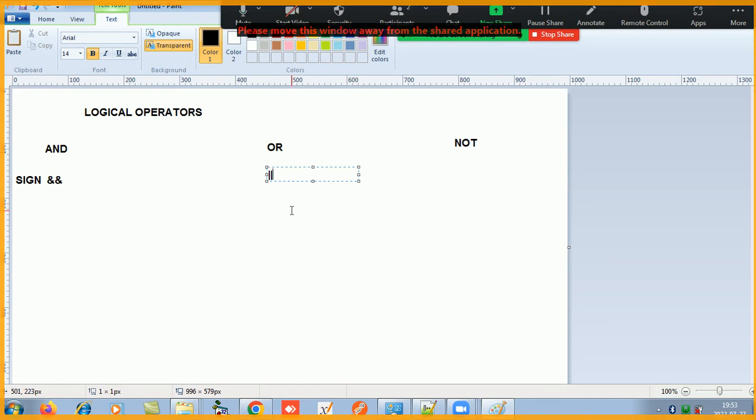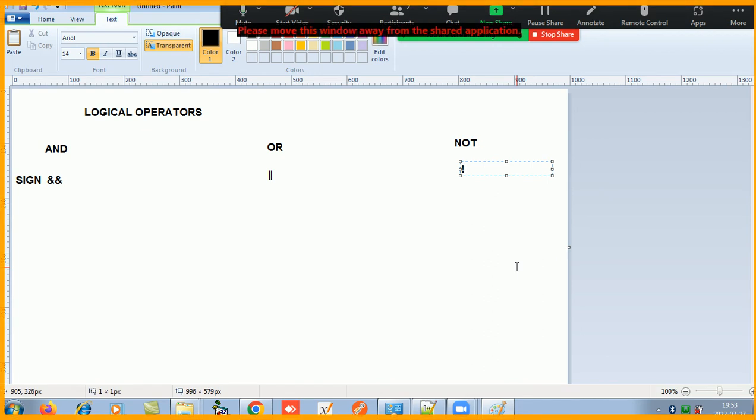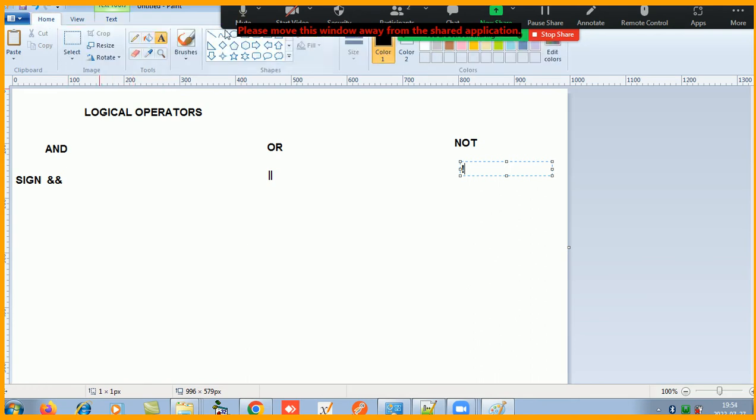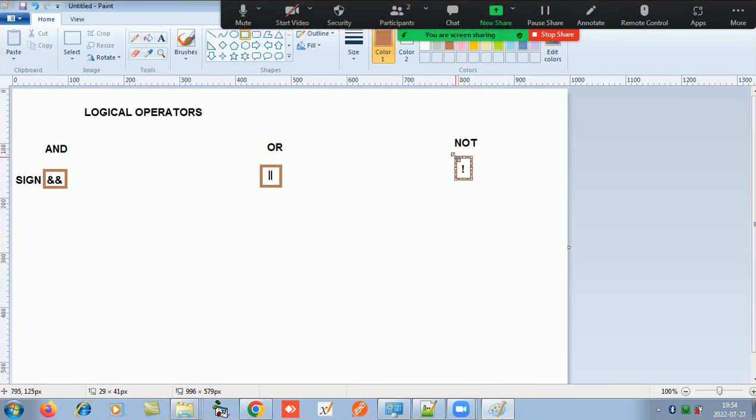You know the enter key? Just above the enter key, press shift and that key. That is the sign for or. And the sign for not is the exclamation mark.